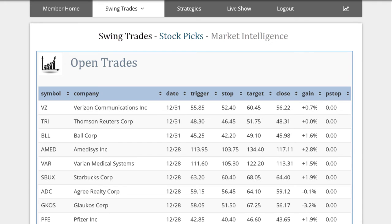And here's the great thing. As discretionary swing traders managing our own accounts, we have the ability to go flat or go straight to cash whenever we want. So let's say we've got some good profits, the market's been going up, we're going to hit a holiday period, we're going to go on vacation, whatever.